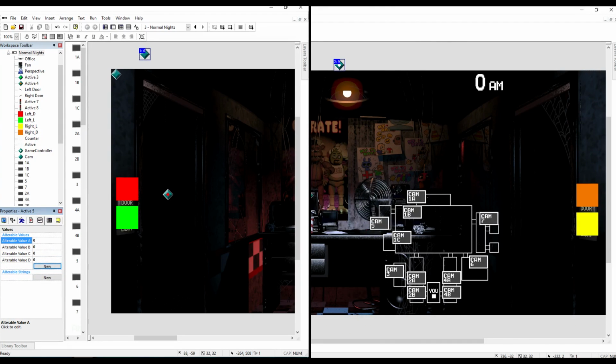Right, this one is start Bonnie selector, start Chica selector, start Freddy selector. Now, no, Foxy did not have one, but the rare one did. So start rare selector. I don't quite understand why I picked that to have one.